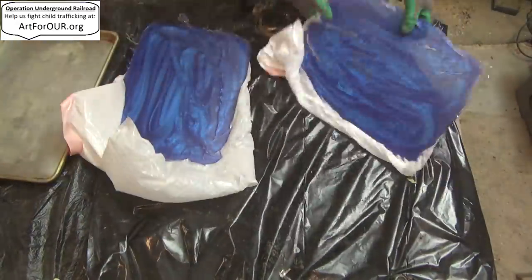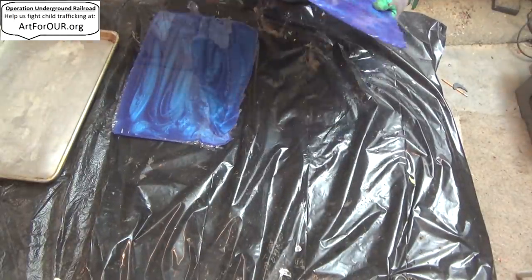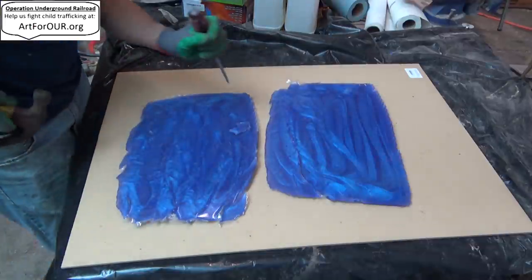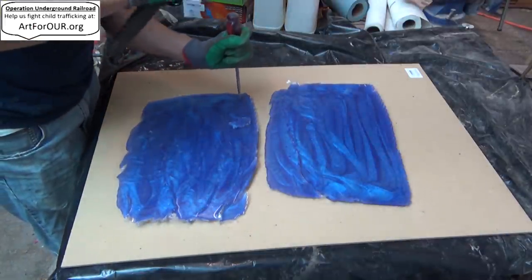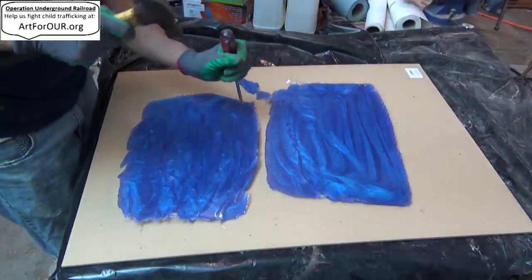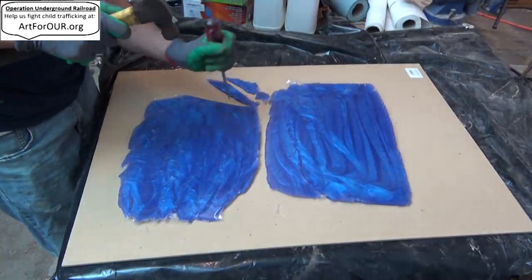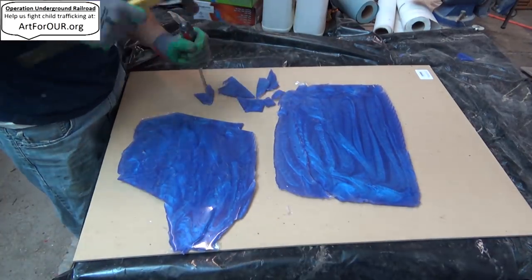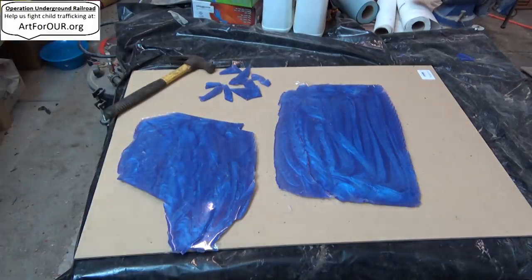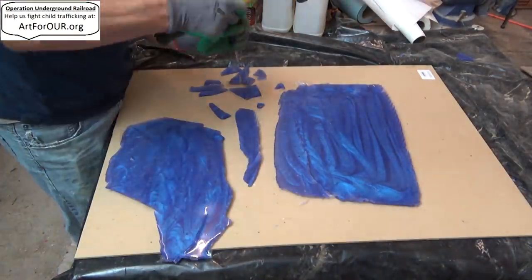So this has to be one of my more favorite projects. Anytime I get to take a hammer to something and beat the crap out of it, I'm in a good mood. So I made these sheets of resin, and the idea was to break them up, but as you can see there, they're super flexible even after they've cured for a number of days. So what I did is I stuck them in the freezer for a couple of days, and then they became brittle enough that I could break them up. I wasn't sure exactly how this was going to turn out.